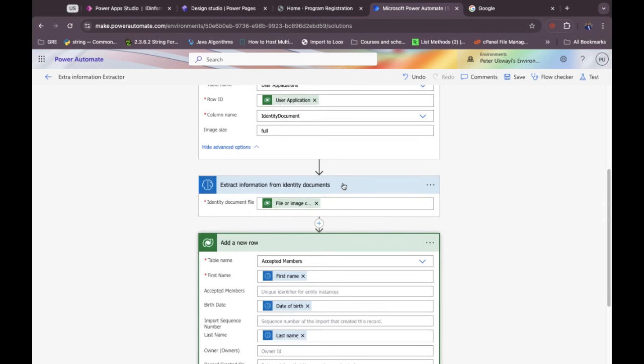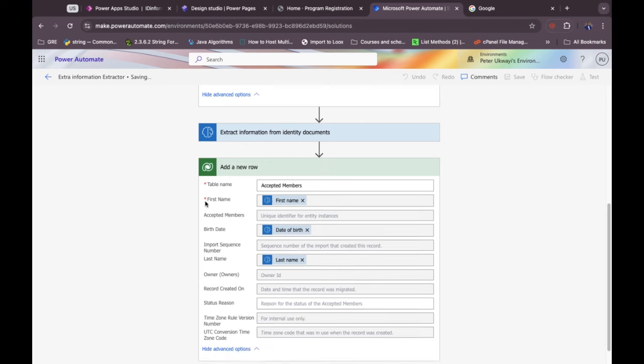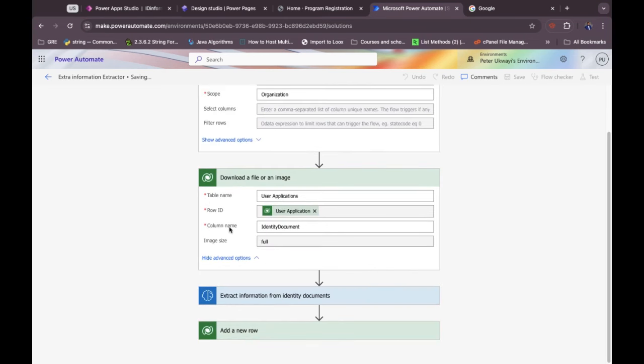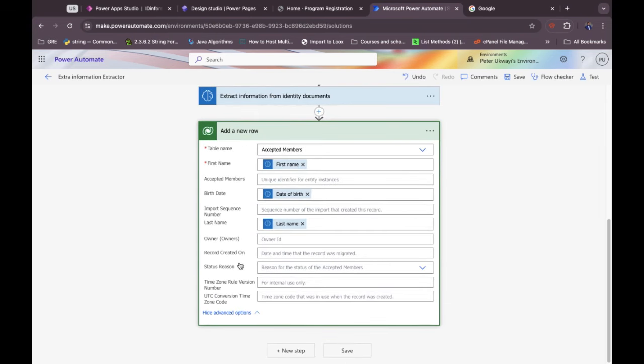I'll just save and wait for it to show up. Is anything here like applicant ID? I think we just need to refresh this stuff.